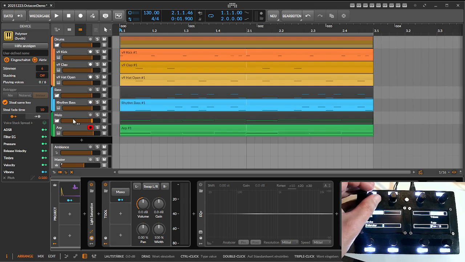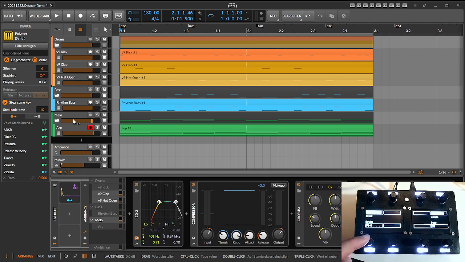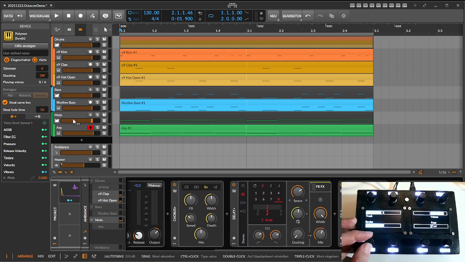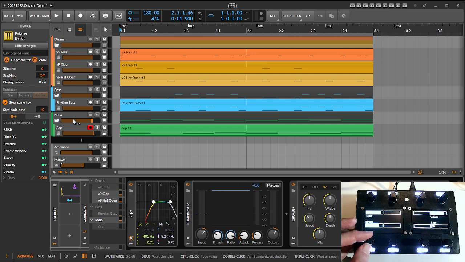Just close this. And once we are on a certain track, we can use the knob below to go through the device chain. So you see the active one also on the screen, because those little triangles show up. I haven't found a way to actually move the cursor selection along with it, but it will scroll along when you have a lot of devices.